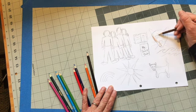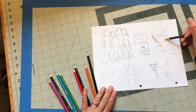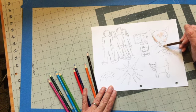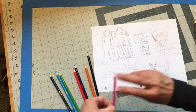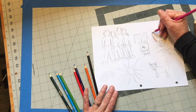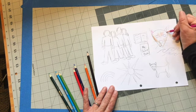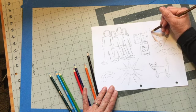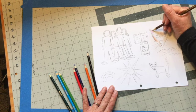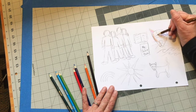So I can start thinking about the patterning on my cat. Maybe it's a stripy cat. Maybe you love elephants, or maybe you love giraffes. Giraffes are one of my favorite animals at the zoo. Draw whatever you like to draw. Color it in as best you can. And then you're going to cut them out and we're going to put them on a heart.